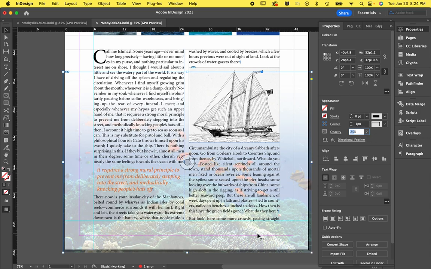It's not important that we can see this image. This image is strictly decorative. It's much more important that this text is readable. So we just kind of play with it. We try 20%. Text is more readable. I can still see the image. Let's see what happens at 15. So 15 is not bad.